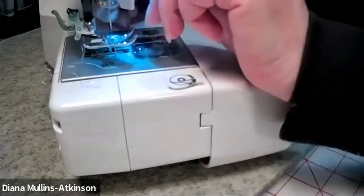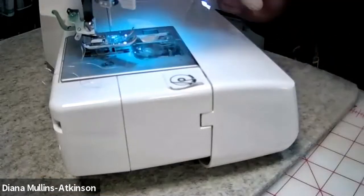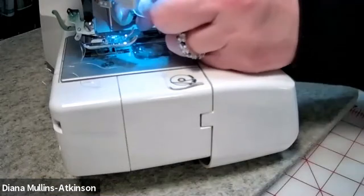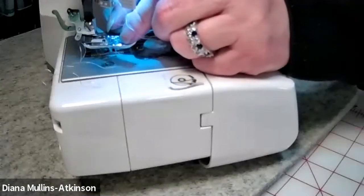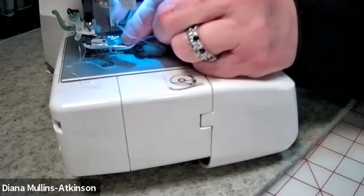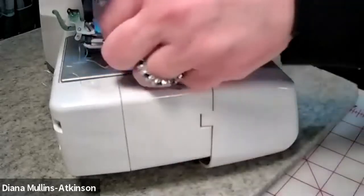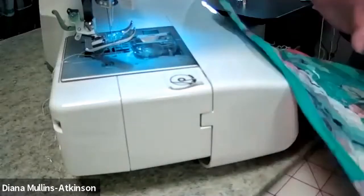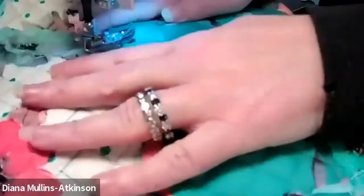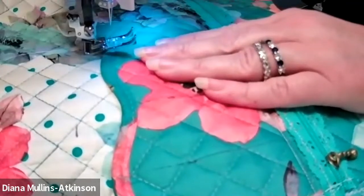This little machine does not have an auto threader. It has one. See it right there? But it hasn't worked since about 2 weeks after I had this machine. I don't know what the reasoning is, but for some reason, these little threaders on these little machines just did not hold up very well. And yes, I've tried doing everything. I've called them, we've worked on it together, and mine just doesn't work. So I still have to do it like we always did it and thread it myself. My other machines have auto threaders and I love them because, again, with my eyesight, it helps so much.